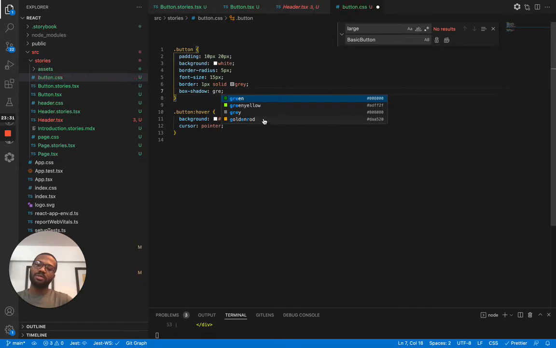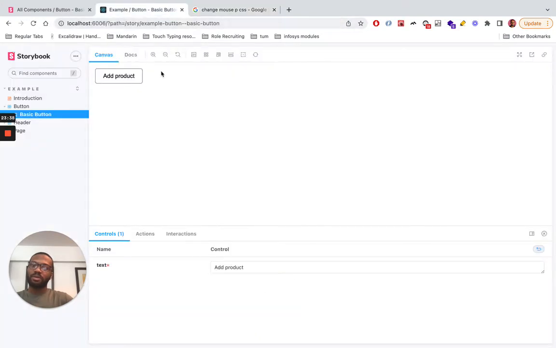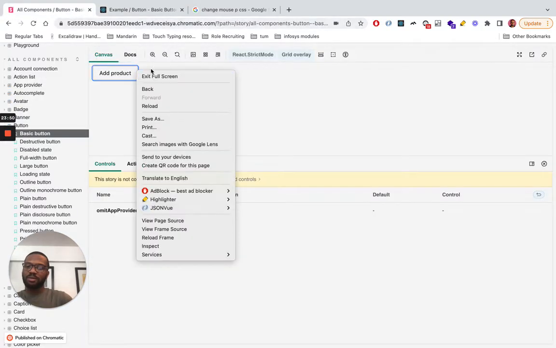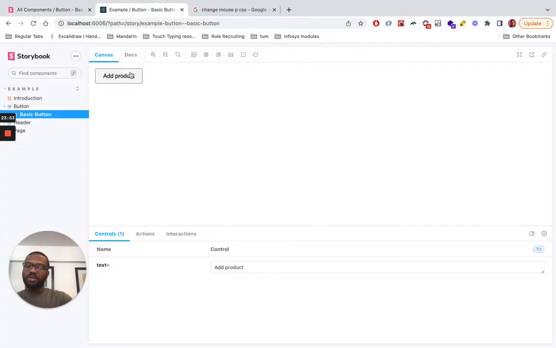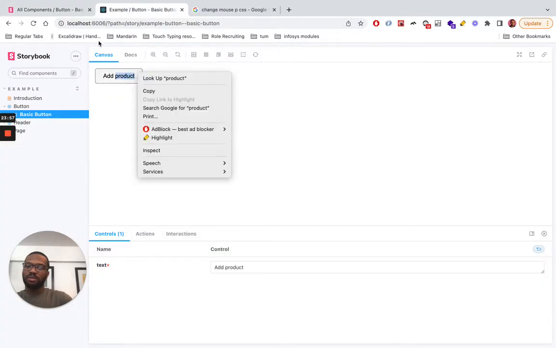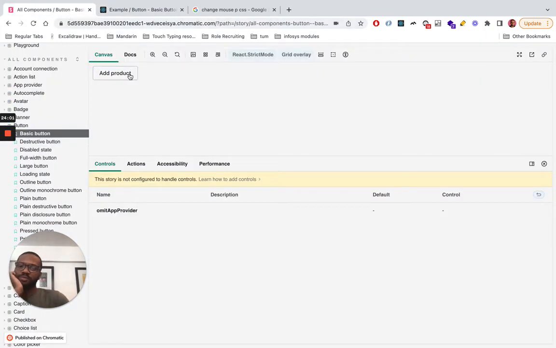Let's just see what happens if I do a general shadow. But yeah, nothing. We have a pointer, and then that's it really. Something I think I noticed here. Yeah, right click. The right click has the defaults.